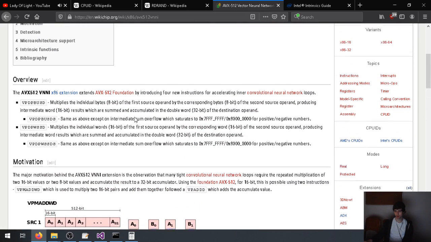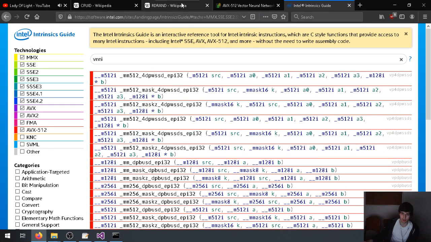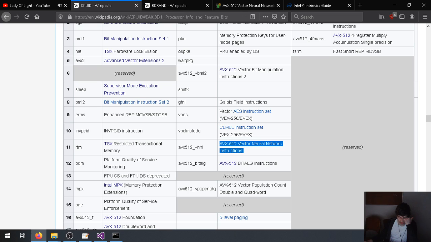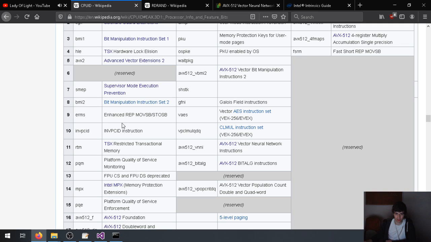AVX512 neural network instructions, if this can actually do 16 times 4, 64, like, this actually looks correct. This does seem to be the 64 instruction I was talking about, so we'll see. I'll have to test these at a different time. I didn't even know those existed. I'm very happy to find that out. This is why it's good for me to just look through this list of instructions.